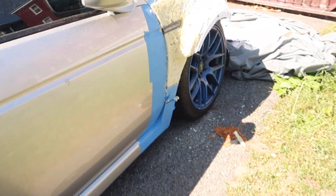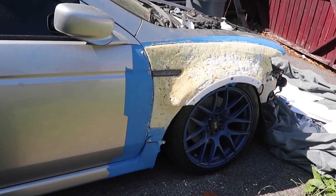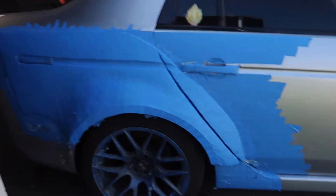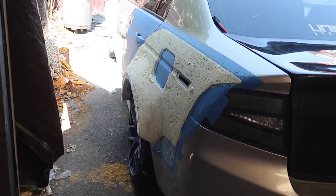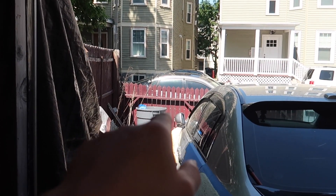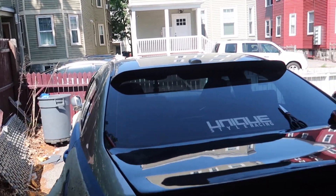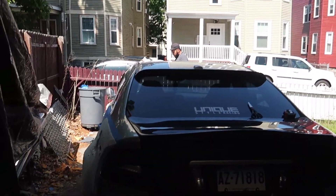Alright guys, since we changed up the curve on that side, we also did it on this side — so now it's just a straight cut. I personally feel like it looks much better, but we gotta wait for the tape to go on to get a pretty solid view of what it looks like. I ripped the tape off on that side and kept it on this side. The quarter panel on the other side is pretty much ready to go — a few minor touches and we're done. The rear end is ready for fiberglass pretty soon. All that's left is to touch up a little bit on that side and then do that one, which is about 30% of the way there. This kit could potentially — depending on how much work we put in tonight — be fully ready for fiberglassing.